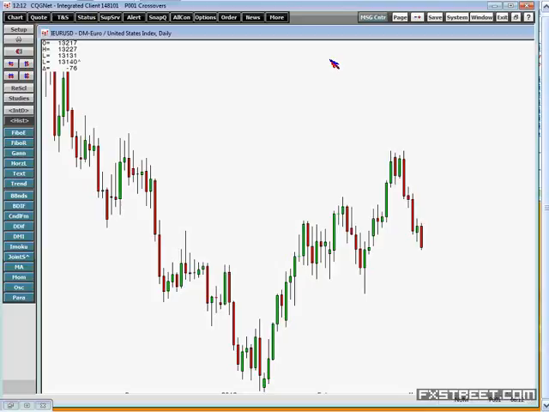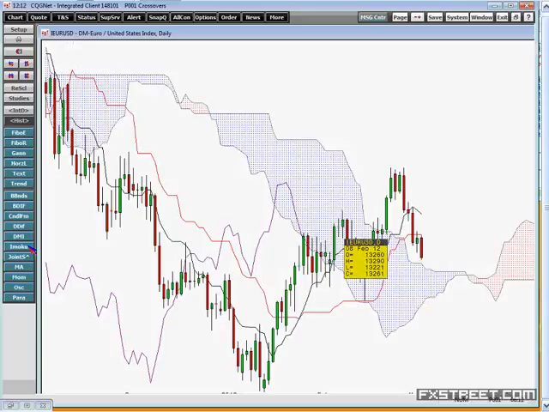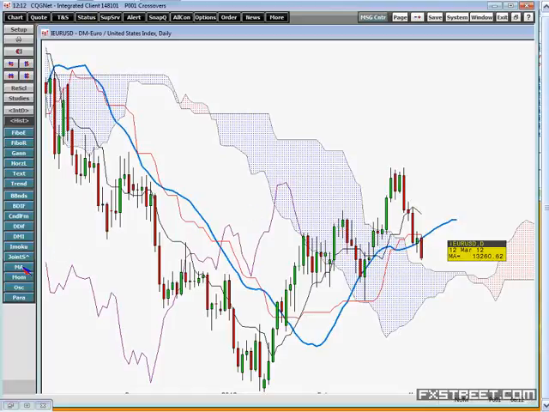So in front of us, we've got a basic euro dollar chart. Okay, candlestick chart. It's a daily at the moment. Just going to get rid of that in the top right hand corner. Okay, my settings are Ichimoku. Basic Ichimoku cloud settings. I don't make any adjustments. And this could be fun and games because this could be somebody else's settings here. This is a basic moving average, which I'm going to modify.